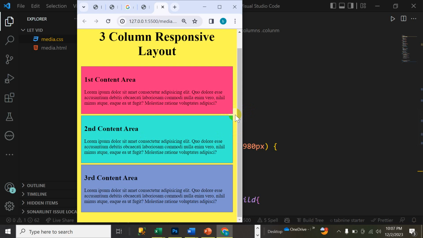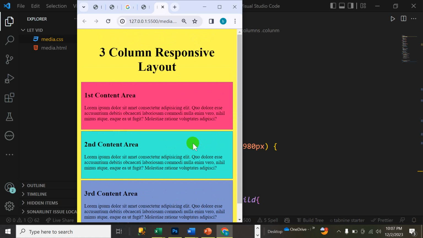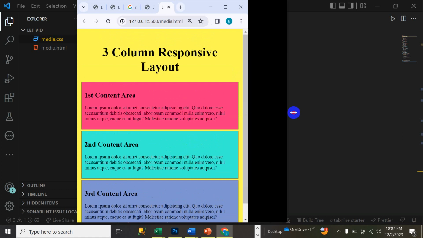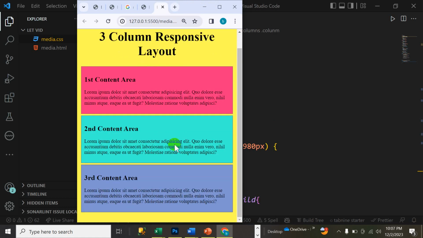So we learned how to use media query on our different devices. I have more tutorials to come regarding how to use media query. So this is it. No matter the screen, it will fit neatly, and your website will look good.